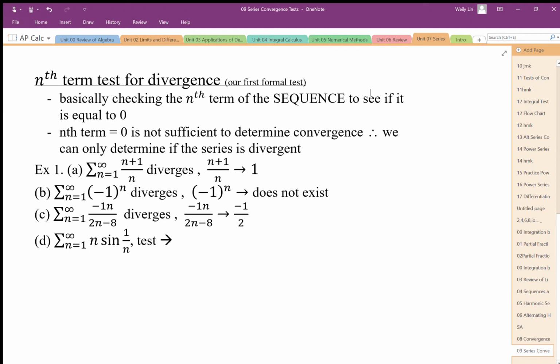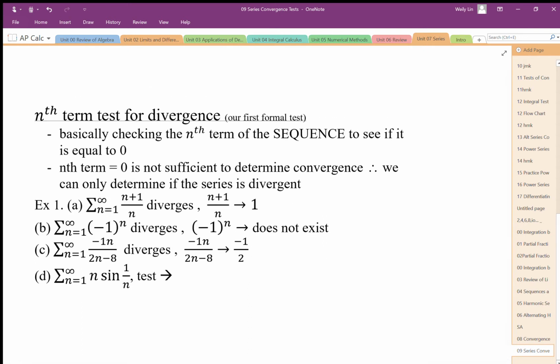So what we're going to start doing is formalizing and naming our tests. This is called the Nth Term Test for Divergence. Essentially, this was our very first test at the beginning. We're just saying that a_n must tend towards 0. So I'm just going to put that in brackets here: a_n is tending towards 0. Okay? And if it doesn't pass that test, we don't even need to check for the convergence of the series.